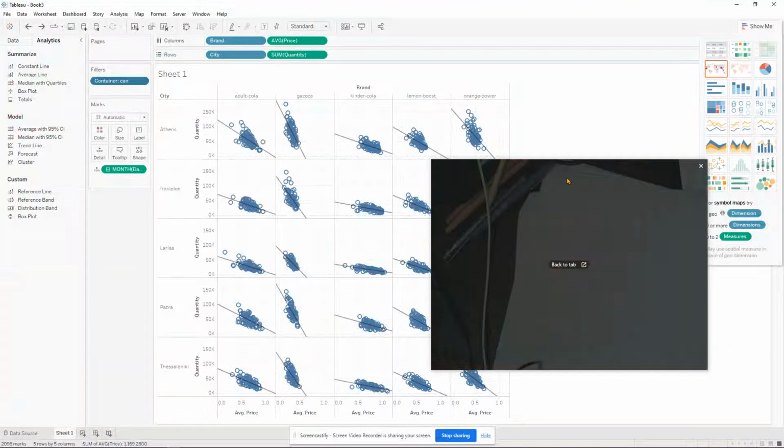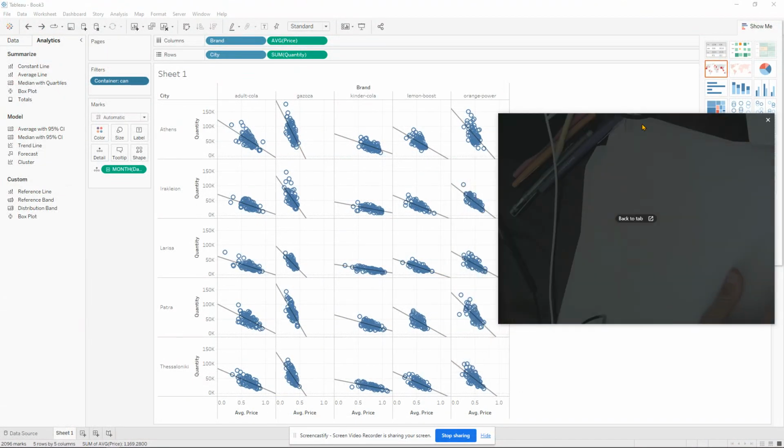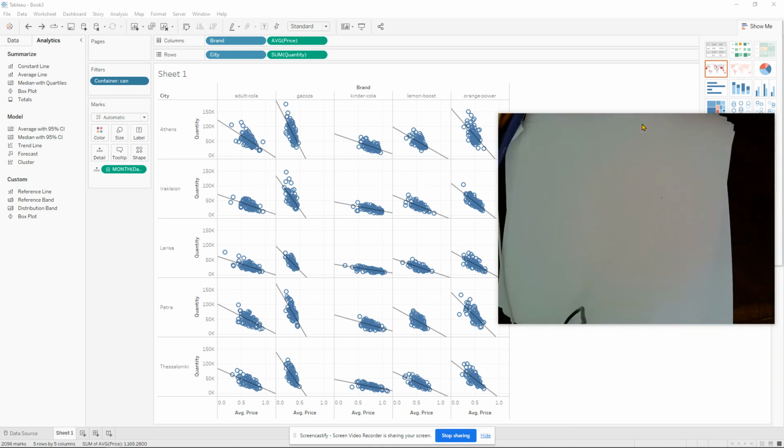Okay, so look, you're gonna have a question that is going to be something like this on the exam. So look, what do we have here? Let's take a look at this. Here's our data. Our data again is soda pop sales in Greece for different brands, and I have different brands across the columns. You see, I put brands up in the column, and across different cities.